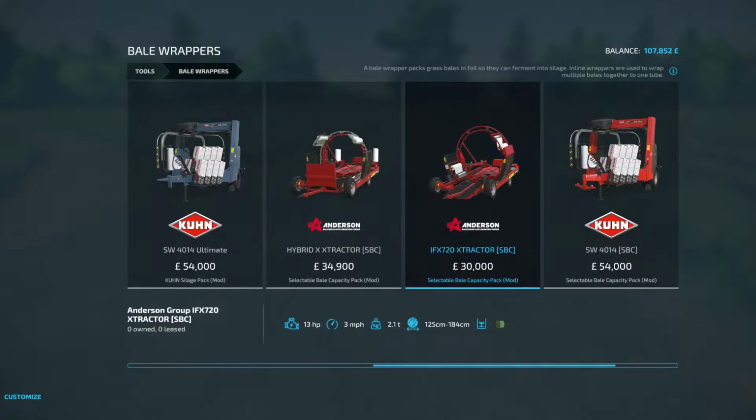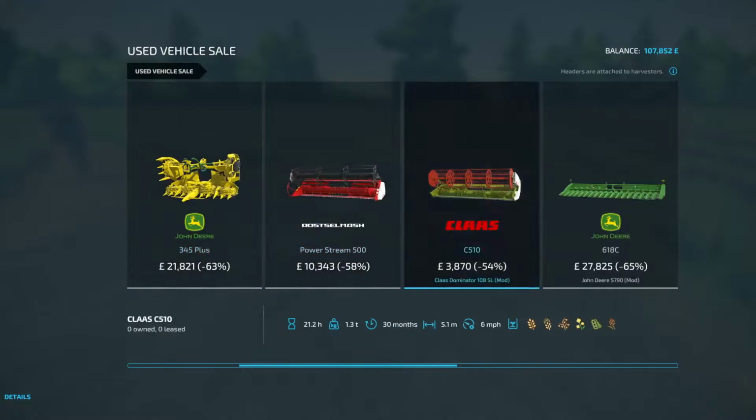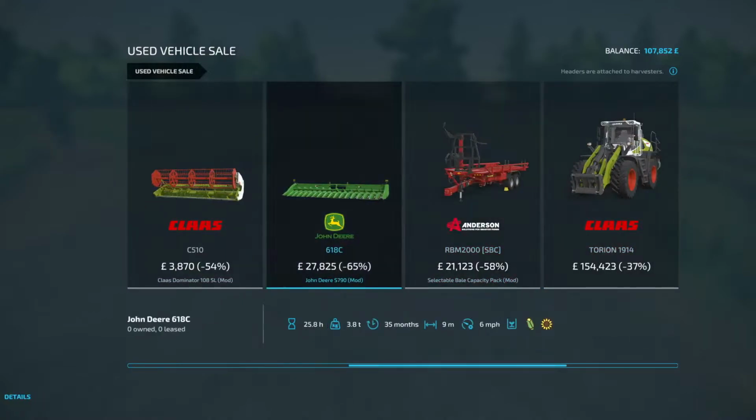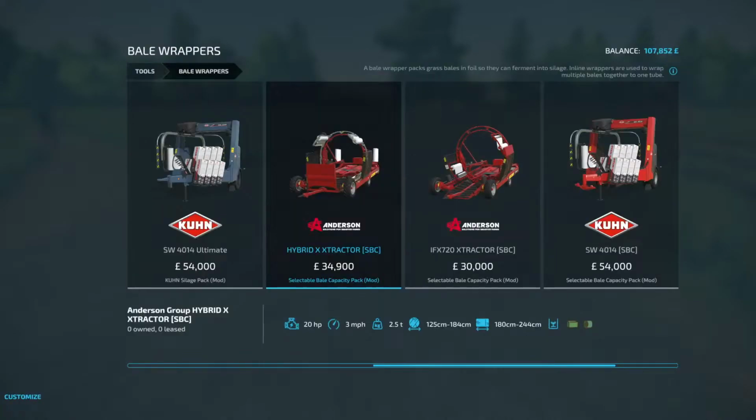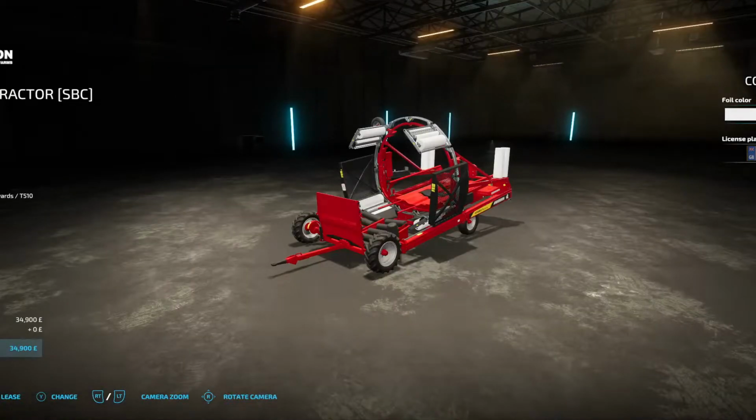And I am inclined to go for one of these. Now that one will do both and costs a little bit more. But I would say that gives us scope for increasing capacity in the future. Because if we change our baler, if that Vermeer baler is far too expensive for us to keep, and we change to a towed baler, if one comes up in the used equipment, for example, hang on, let's just double check. No, it wasn't in there. It was the bale loader. Right, sorry, let's go back to that. So if we go for that one, it's a little bit more, but I can't imagine leasing costs will be that much more.